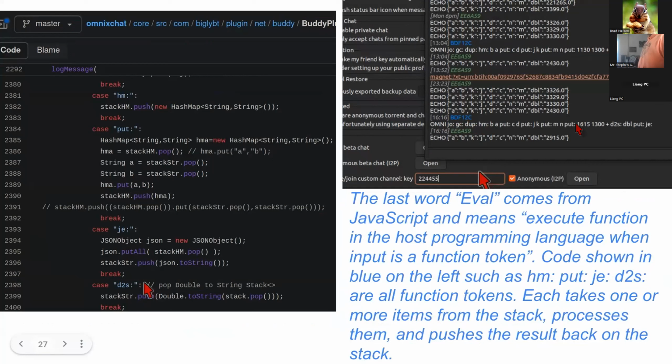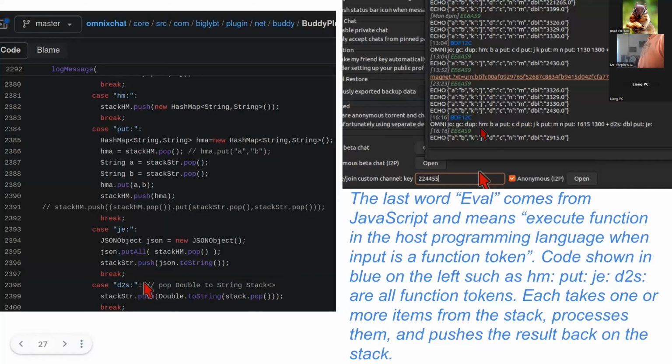What I wanted to show you is this HM. HM is mapping to a Java structure to create a hash map. So basically, I'm creating a stack machine within Java to create a hash map.